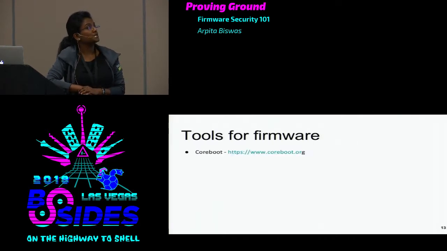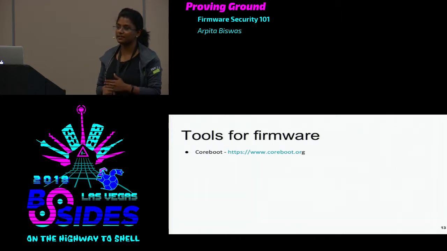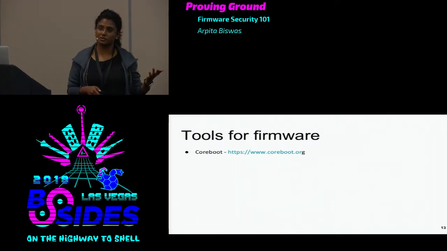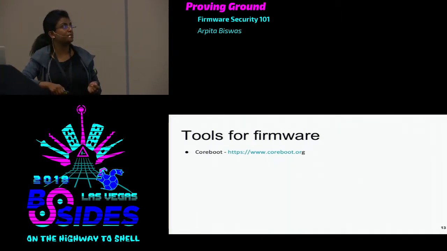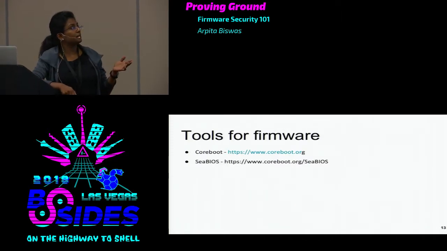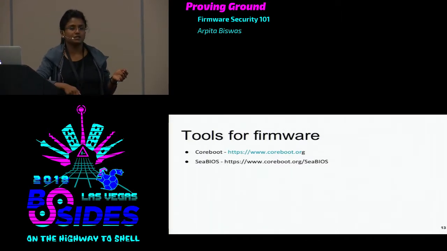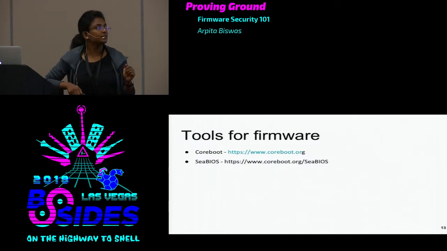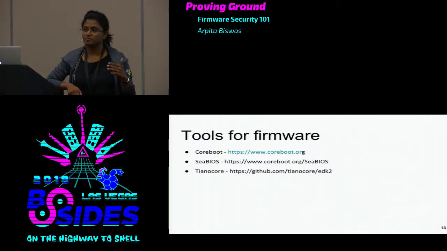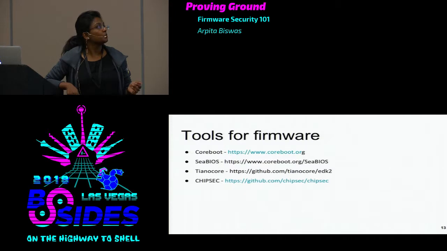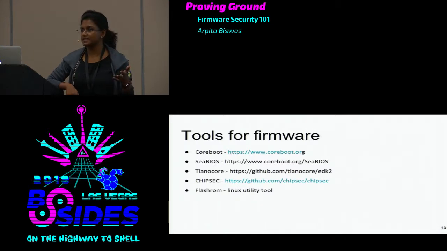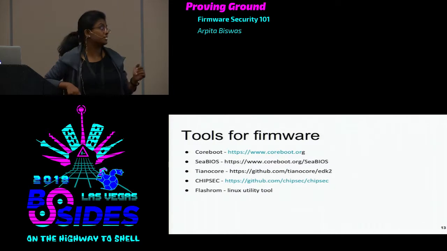So now some open source tools. Google has this huge branch. Their Chromebooks use Coreboot, which is an open firmware. They have a payload called SeaBIOS, which is specifically for BIOS flavors. Then we have TianoCore, which is for UEFI flavors. We also have chipsec, like we saw a few examples before. Then we have FlashROM. It comes as a default in most of the Linux distributions nowadays.